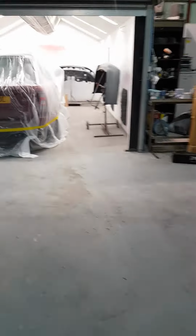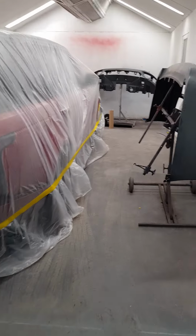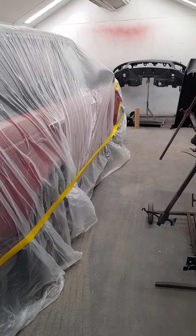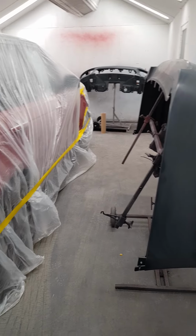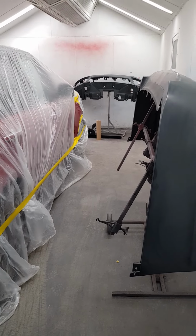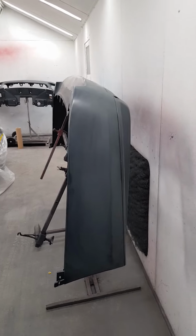So I'm going to stop that there and get the rest of the prep done, and then we'll let you see once we've done a bit of painting, or in the process of painting. I'm also intending to show you it being built up and basically the finished article. I also have to fit a tow bar at the same time, so it's time dependent. We'll see if we can get a couple of videos made, and it'll just give you a wee bit of insight as to what it actually takes to colour code and fit a body kit.